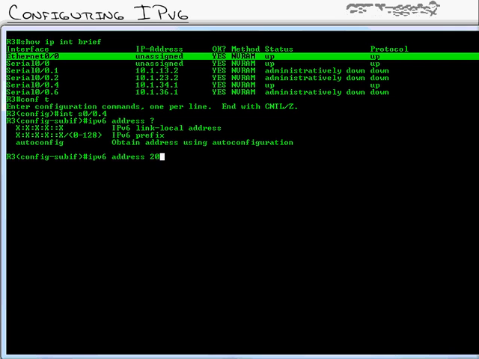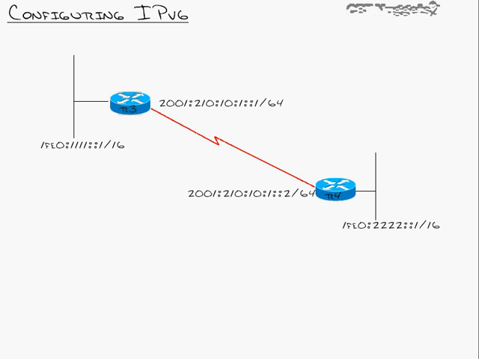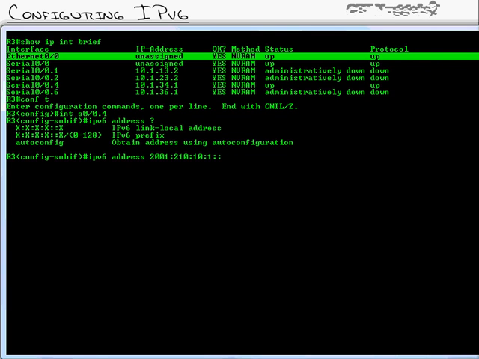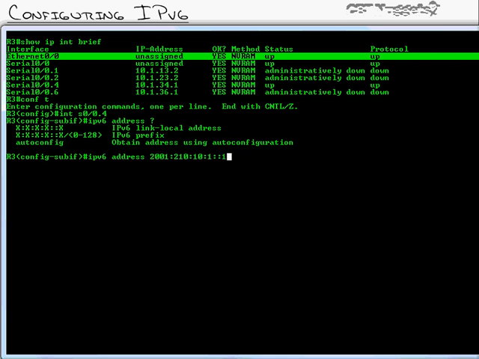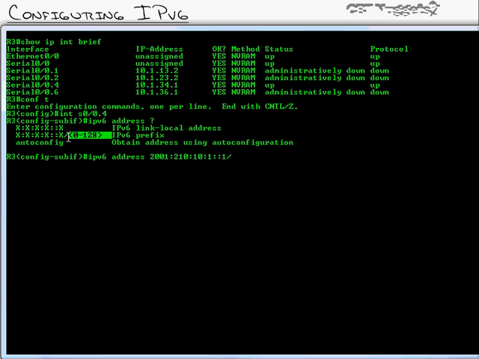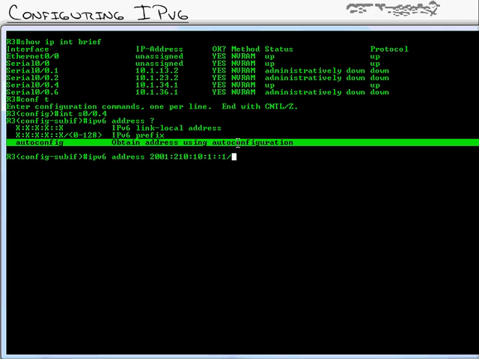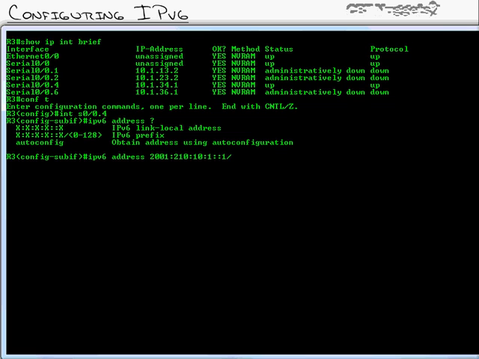So I'm going to type in 2001, colon, 210, colon 10, colon, or wait, no, colon 1? Is that what I did? Yes, colon 1, colon 1. Wait a sec, is that right? Yes, that's right. So that's the address, and you can see documentation is going to be key until we get used to remembering these huge numbers. It's going to use the slash notation. You can see slash and then whatever you want the prefix to be, or you can have it go via DHCP, also known as autoconfig. Well, autoconfig slightly different, but similar concept. So I'll put /64, hit enter, IP address is assigned.